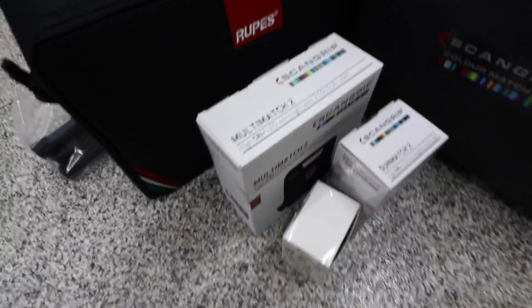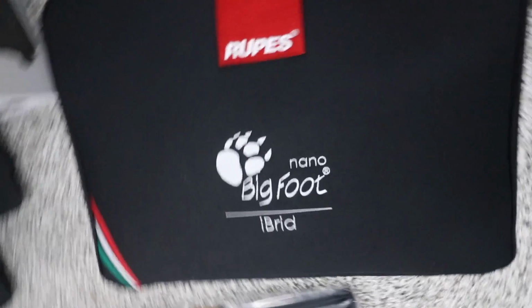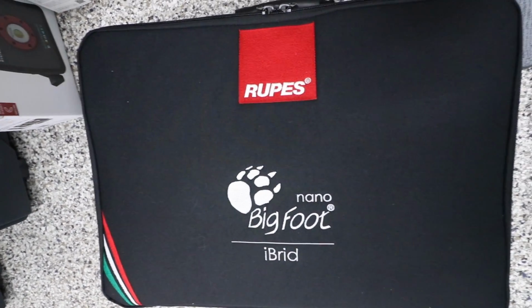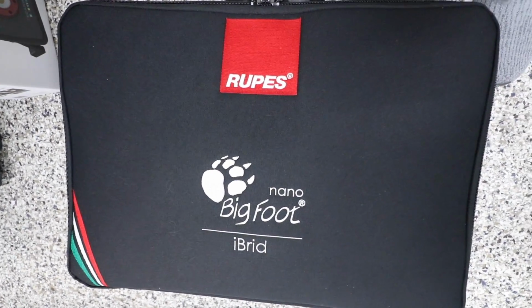Now, I wanna move on to something that I was prolonging for a long time, which is this guy. So this kit right here is called the Rupes Hybrid Bigfoot Nano. So it's really Bigfoot Nano, but people call it the Rupes Nano or the Rupes Hybrid. But let me show you what this is. And as soon as you guys just see it, you'll understand.